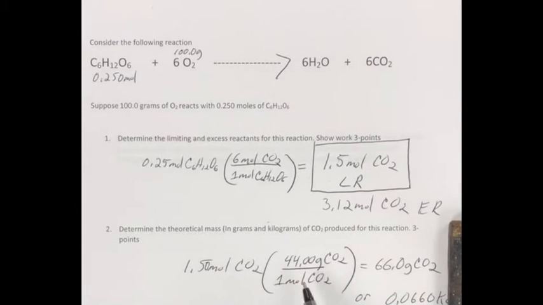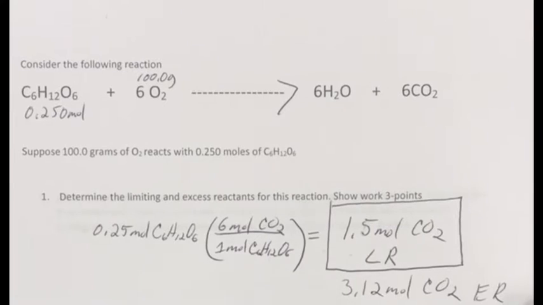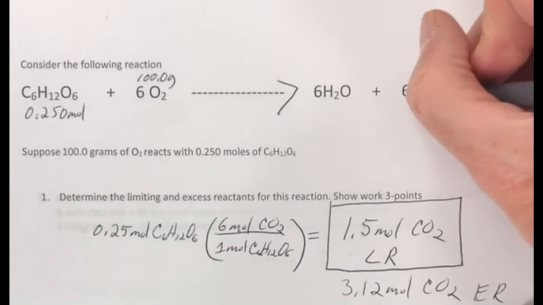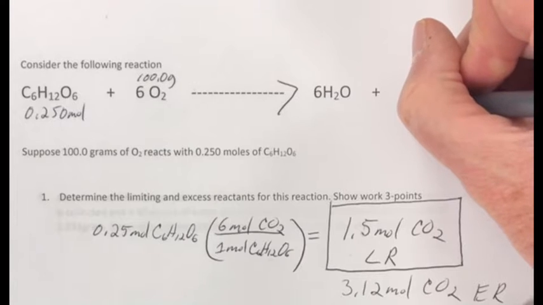Of course, it's a simple conversion to go from that many moles of CO2 to grams, and it's a simple conversion to go from that many grams to kilograms, because again, 1,000 grams in 1 kilogram. And of course, down here, we've got our liters of CO2. Let's take a look here, and we know that this many moles of CO2 is produced from the limiting reactant. So I've got that number.